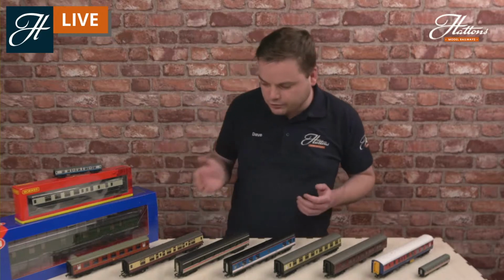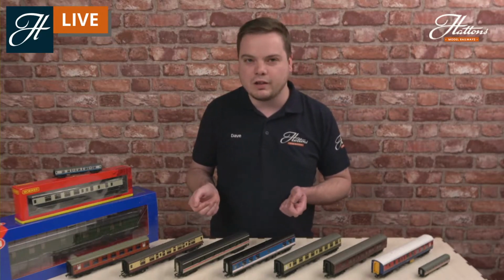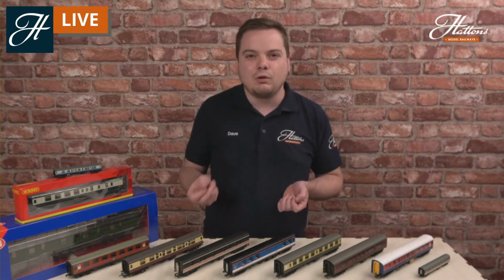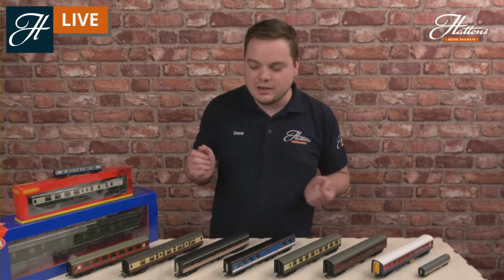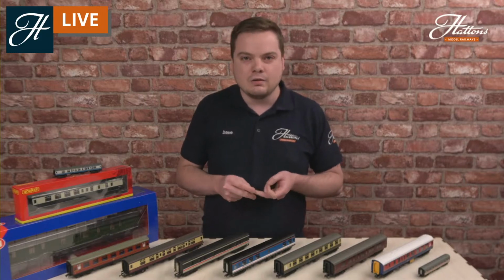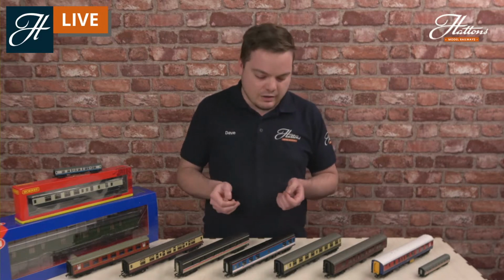So even though it was quite a modern design at this stage, they were able to hark back to those original designs. Speaking of the designs, let's take a look at some of the different vehicles we've got in front of us here. You'll see that even for a standard design, they did have quite a lot of variation. So we've got the CK, which is the composite corridor represented in N gauge here. That allowed for both first and second class compartment seating, which was great to have a little bit of first class on your train, but maybe not for the larger trains, where you had your specific first vehicle.